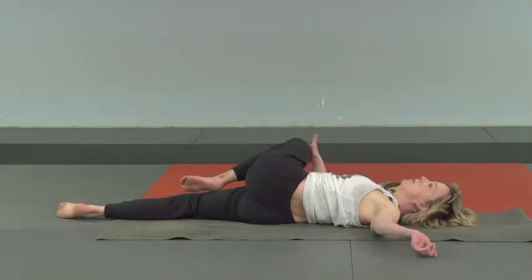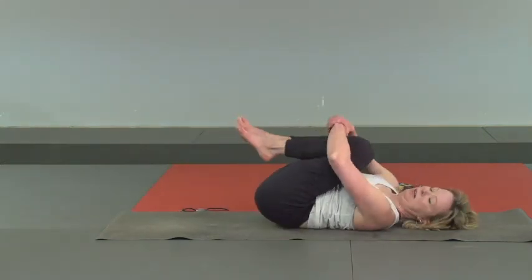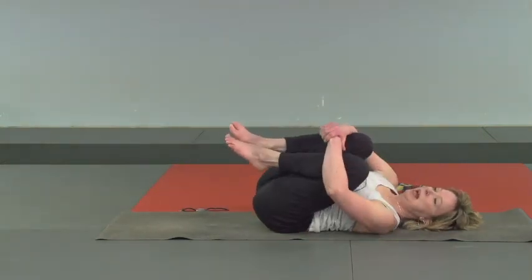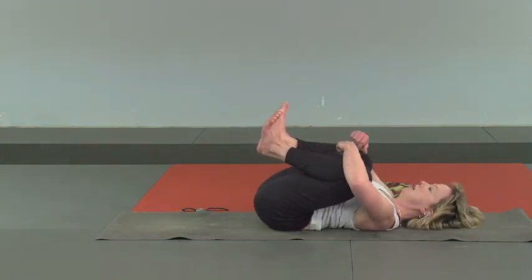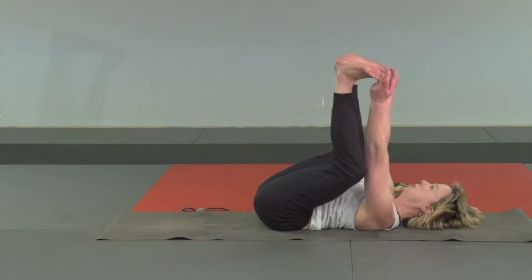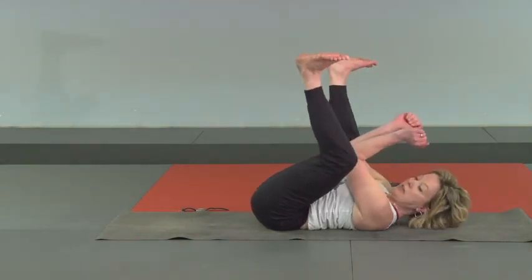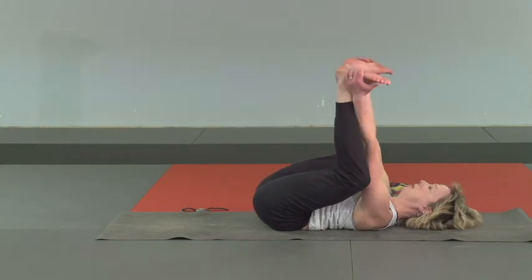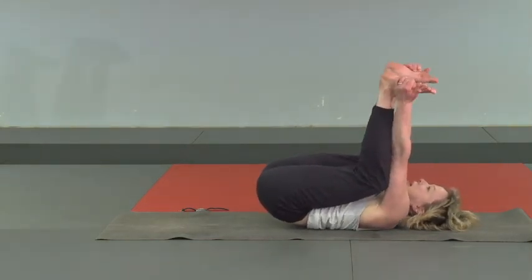Back into the center. Get both legs in. Happy baby pose. So knees go to either armpit, right? And soles of the feet up to the sky. Grab onto the pinky edges from the insides, right? So I'm going from the inside of my legs to the outside of my feet, pulling those down. And then watch keeping the butt curled up.